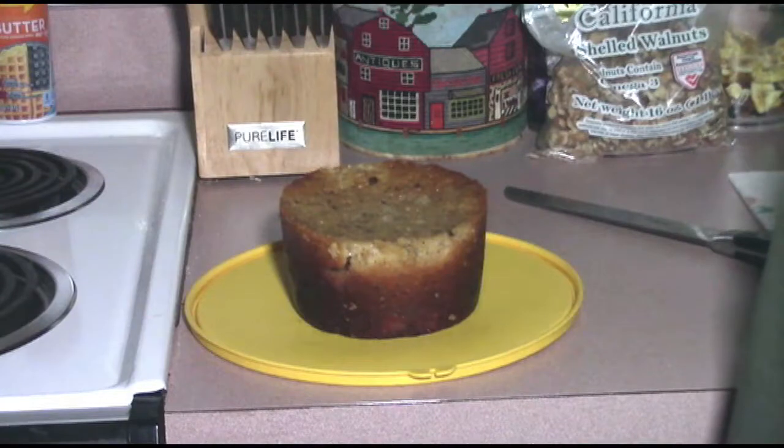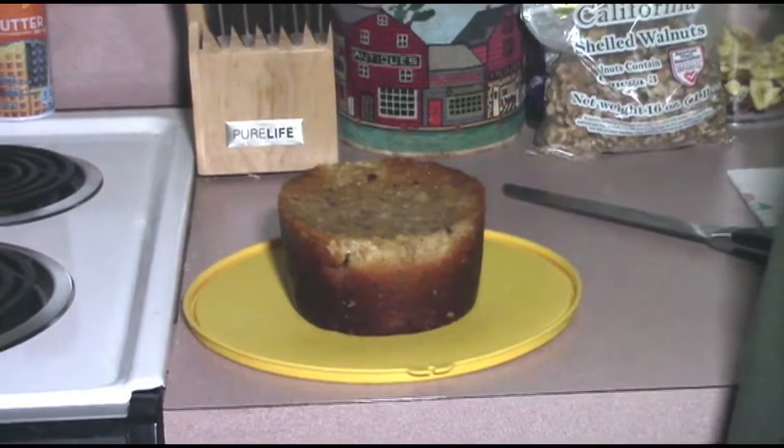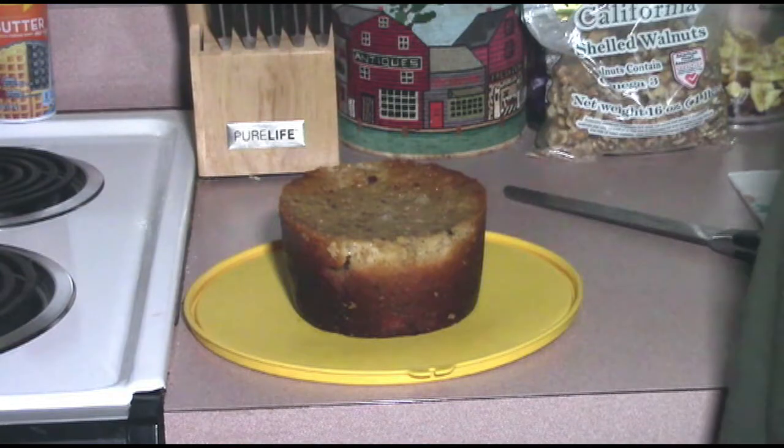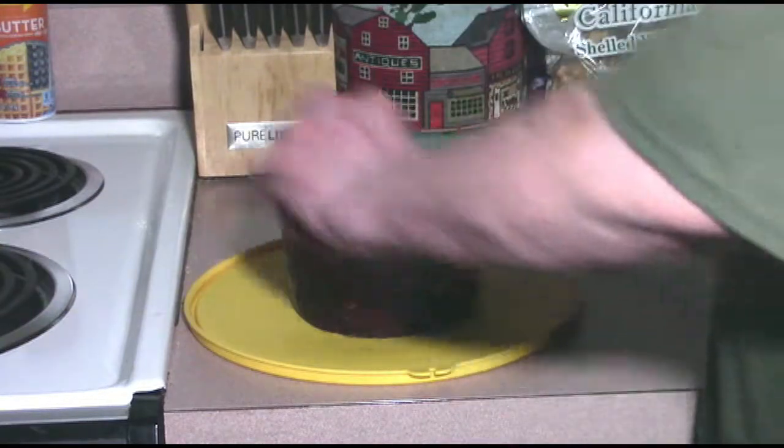Okay, the cake has had time to cool down, and as you can see, it looks pretty good. Smells pretty good too. So I'm going to cut the cake into 8 equal segments. The reason I do that is, at the end of the video, I'm going to have the nutritional information for the cake per slice based on 8 slices, so you can get an idea of what it is. If you cut it into more slices or less slices, you can do the math and adjust the nutritional information accordingly. I'm doing it based on 8 slices. I think that's a good size slice for a snack. So I'm going to go ahead and cut this into the 8 slices.